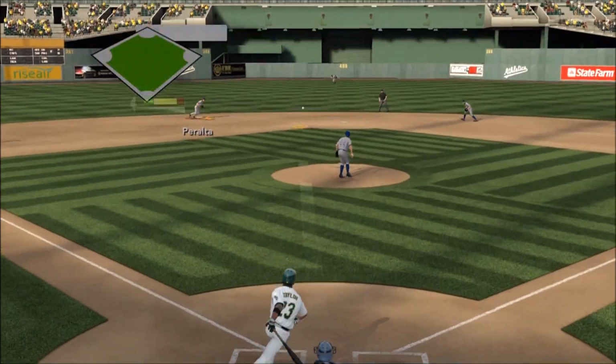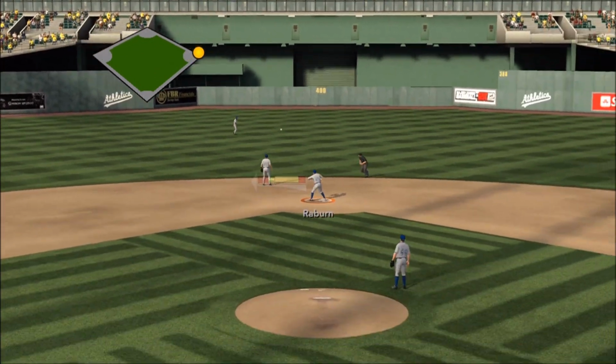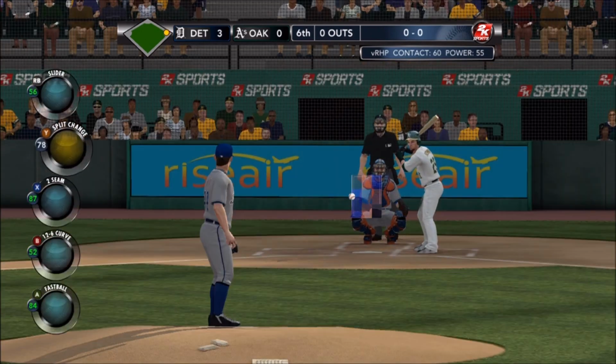Anyway, 6th inning. This is going to actually be the first hit of the game for the A's, going into center field. Austin Jackson getting that into Rayburn. So it's looking like just a single here. All right, so Scott Sizemore now.